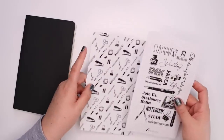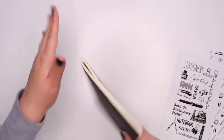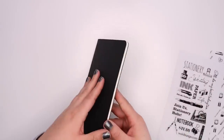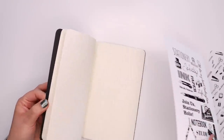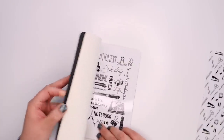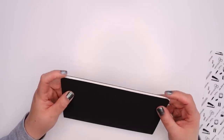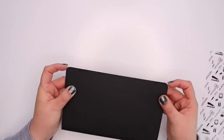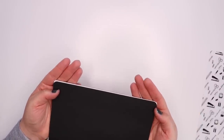Anyway, okay, so Moleskine one, here is a Moleskine notebook. This is the same size as a regular Moleskine that's 194 pages. This one, again, is called large. And it sticks out just like a smidgen here on the edges. Oh, I'm doing a crap job again, I'm sorry. Can you see that there?